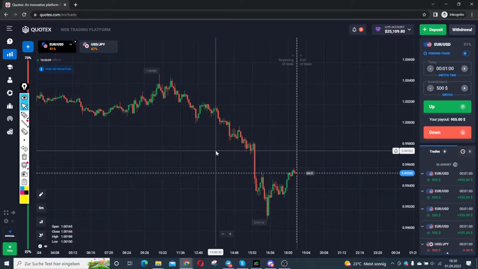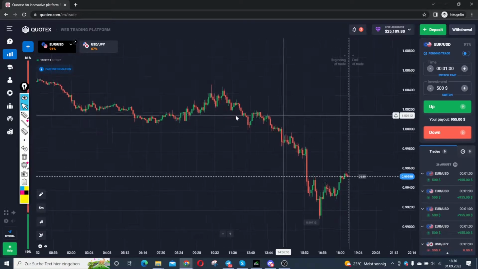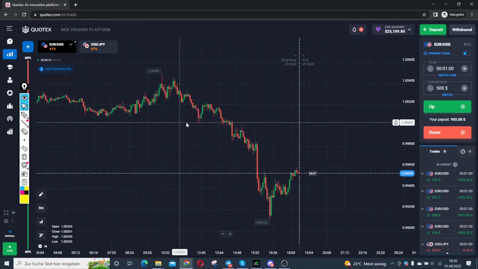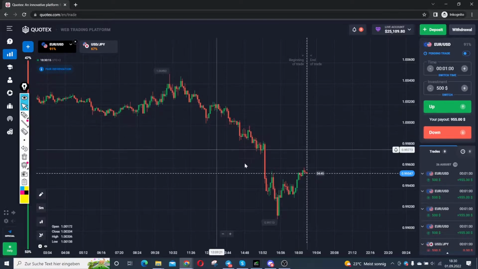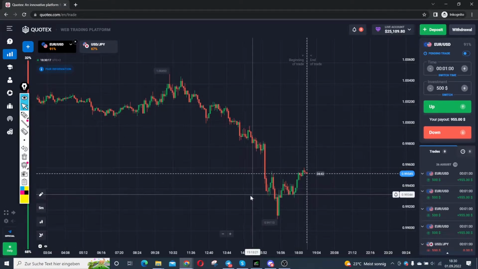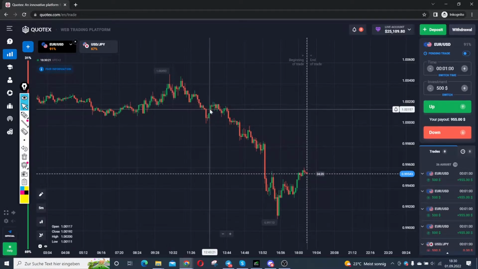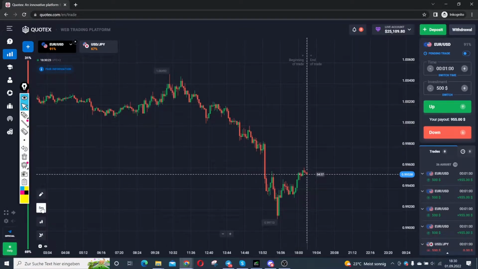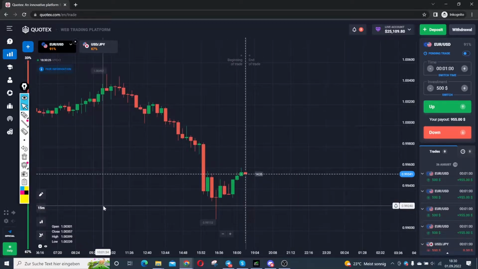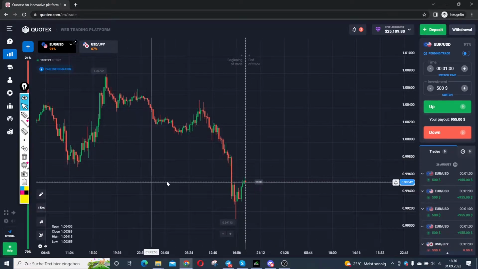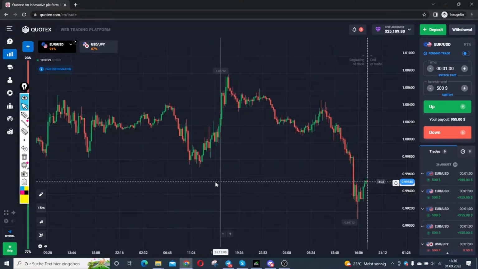So first of all, I want to see the bigger trend. I want to see the trend. I want to see important prices. What is the price doing there? And yeah, the bigger time frame gives me a good overview about the actual movement and the bigger trend.